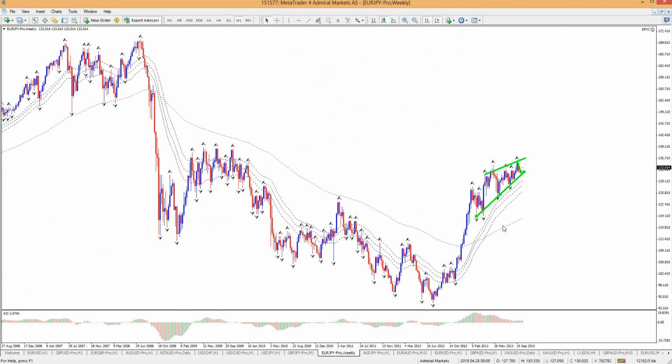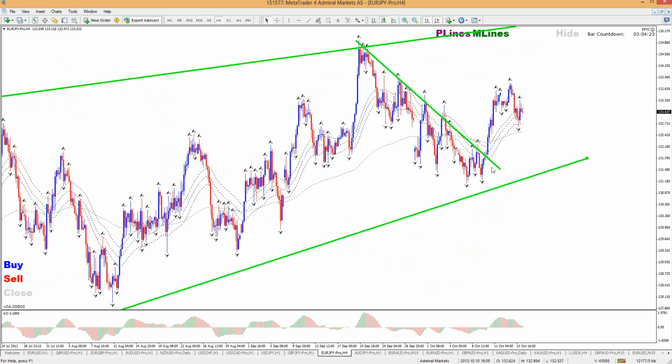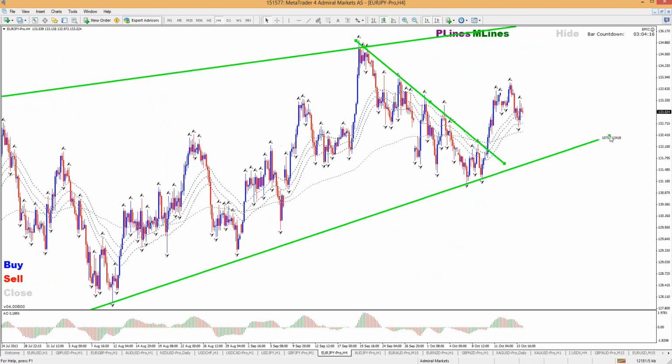We can even take a look at the weekly quickly. Weekly, we can see still higher highs, higher lows, right? Price well above these moving averages. So definitely uptrend, but we do have signs that it's tiring, right? The EJ is getting old and tired at the moment, right? Doesn't have that upside power as it did.